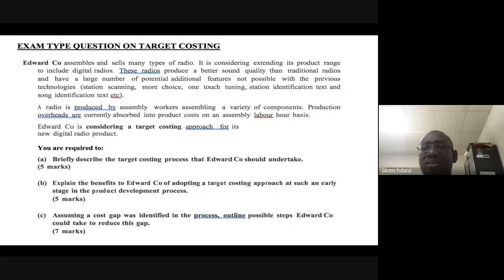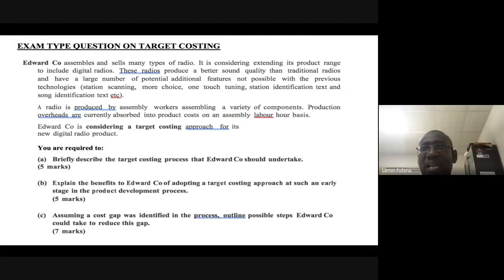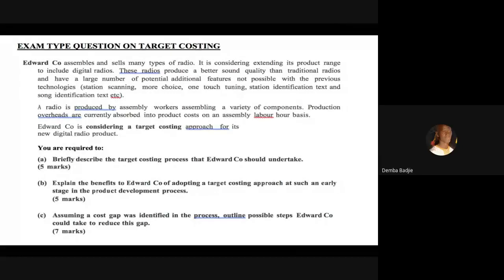Demba Baji, go ahead. You said the first stage is what? To reduce the gap. Okay? Or to close the gap. Is it going to be reducing the gap between the train and the platform? No, between the two, the target profit and the target cost. Do you agree with Demba, class? Do you agree with him? No, it is the estimated cost and the target cost. Aha, it's the estimated cost and the target cost.